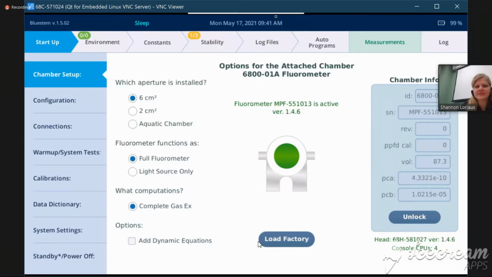Also on the top bar of the instrument software, it will show you your battery life, or if you're plugged in, it will show you how close you are to having the batteries fully charged. So you can see in my situation, I am plugged in, and that's why I have this battery indicator with a squiggle indicating that I have the instrument plugged in, and I am at 99% charged. So in just a little bit, my batteries will be fully charged. Since you just plugged in your batteries, it may take a little while until your batteries are fully charged.